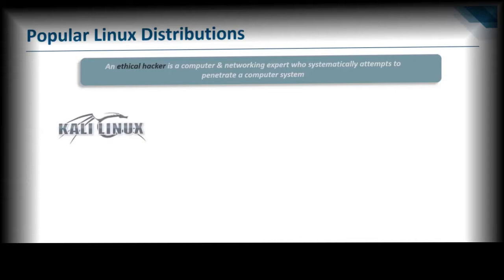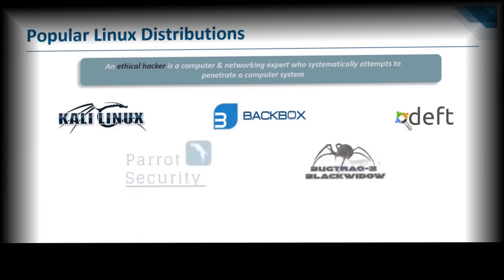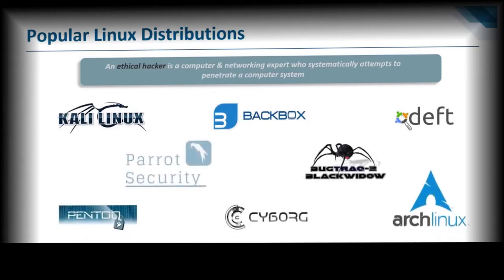It was developed by Offensive Security as a rewrite of Backtrack. Kali Linux tops the list of best operating systems for ethical hacking purposes. And then there is Parrot Security OS, which is our today's discussion. It is a mixture of Frozenbox OS and Kali Linux. It's the second most popular operating system for ethical hacking and penetration testing as well.